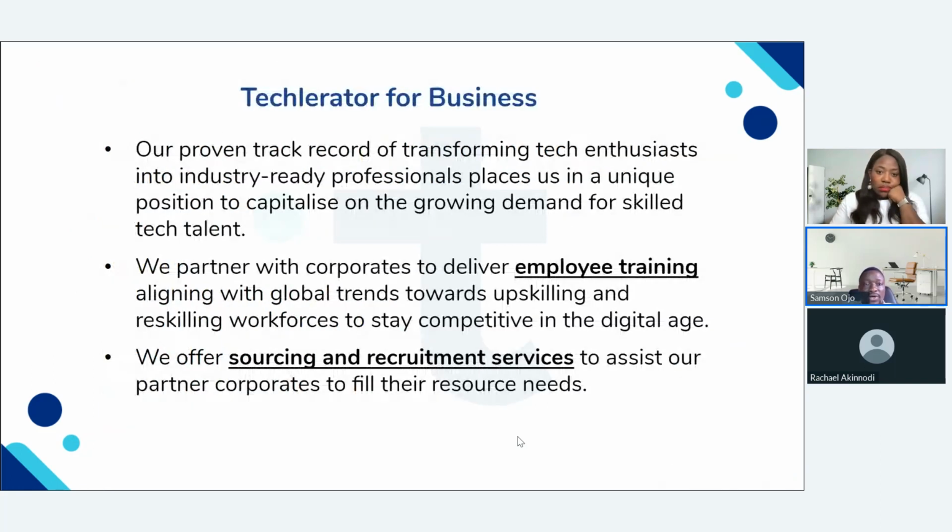And then, Techlerator for business, right? Part of what we'll be doing is, when you're done with your training, we have partners already that we can take you to for an internship, at least a 3 months internship.